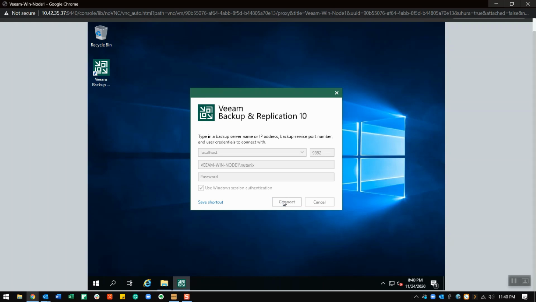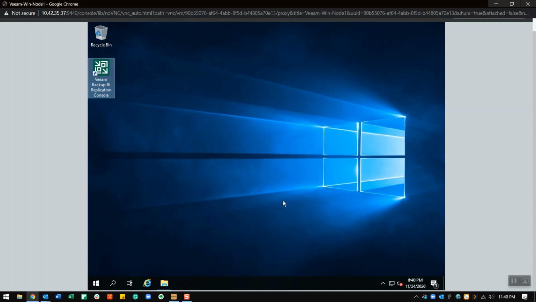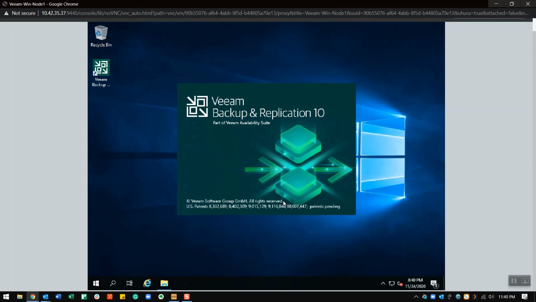All right, we'll log in. Again, we did not join this to the domain, so we're just using local credentials. Again, we have the DNS records in there, so as we start to build out the Veeam proxy for AHV, we don't have to do anything there. We've already created that beforehand.